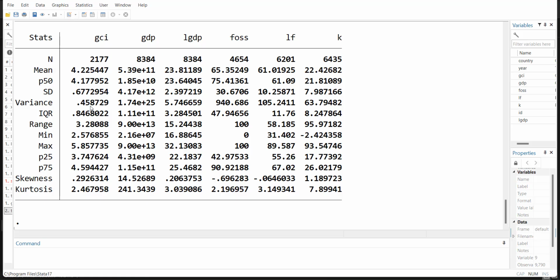Under dispersed means, I will give you some background. This is panel data. There are many countries and many time periods. If the data is under dispersed, it means the variable has similar properties across all countries. वो सारे मुल्कों में एक जैसा बिहेव कर रहा है. That's why it has a mean value bigger than the variance. It means that variable has some significant patterns in it. That's why its patterns are adding up and its variance is smaller than the mean value.